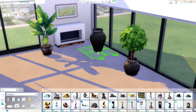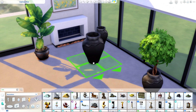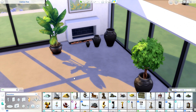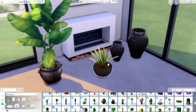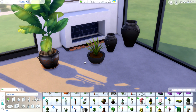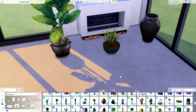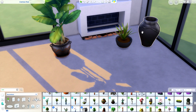Seems like they have the same pot on this side as well, and it seems like it has 3 different versions of it, but it's sized down. But I feel like that looks a bit weird. The base of this plant seems more accurate, so I feel like I'm going to use that as the last one, or I might as well get rid of that and just put this and then add a different plant inside of this vase.